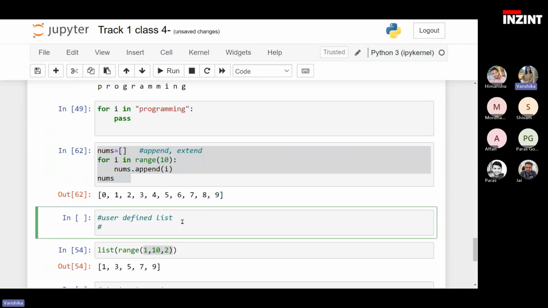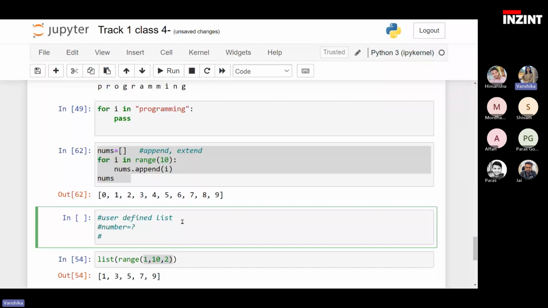For this task, the user is going to tell you how many elements should be present inside the list. And the user will also enter each element.